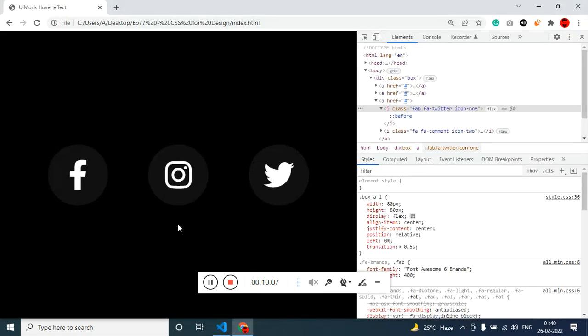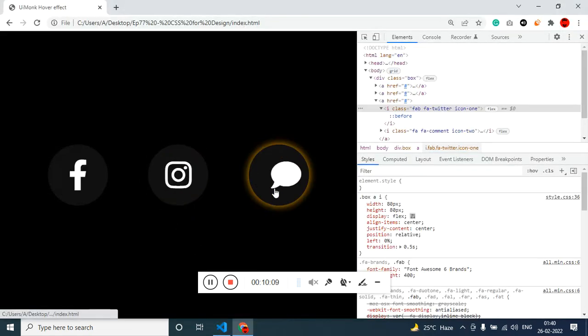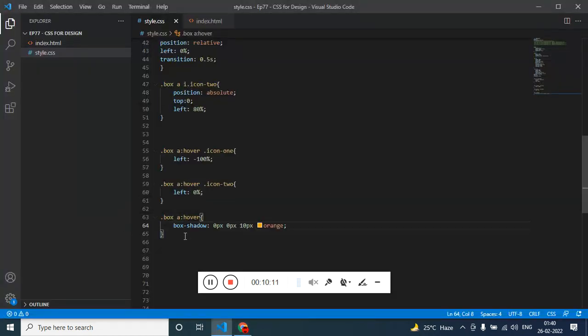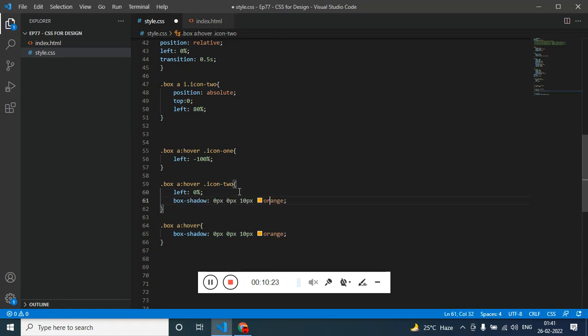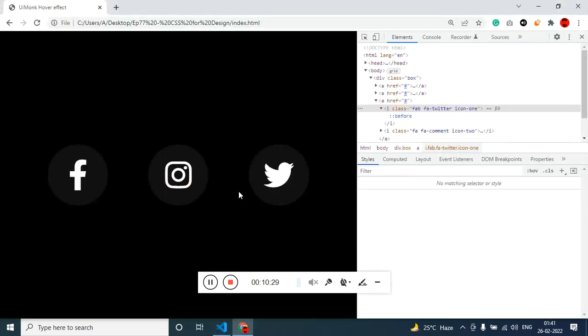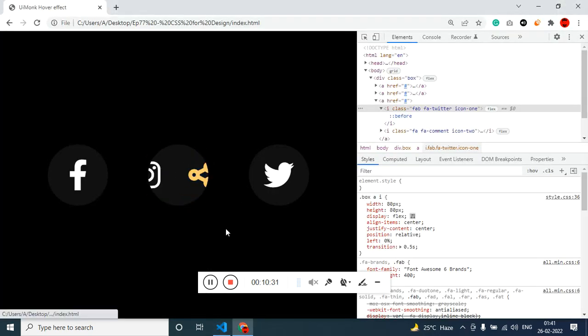Let's do the text shadow first. That works. Now in the same way, when I hover, I want the second icon to have this color. Refresh it. Cool. That's all for this video. Thank you so much for listening.